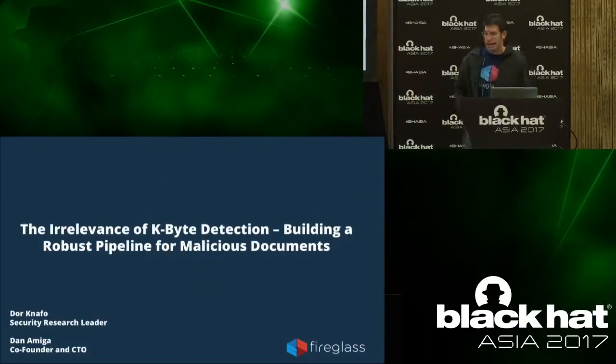And we call this the irrelevance of bytes detection, because we also found quite a few interesting ways to evade things like true type detection, etc. The end result is to really explain what's the right workflow and pipeline to orchestrate the scanning and verification of a file, and let users download a Word document, to be very simple.